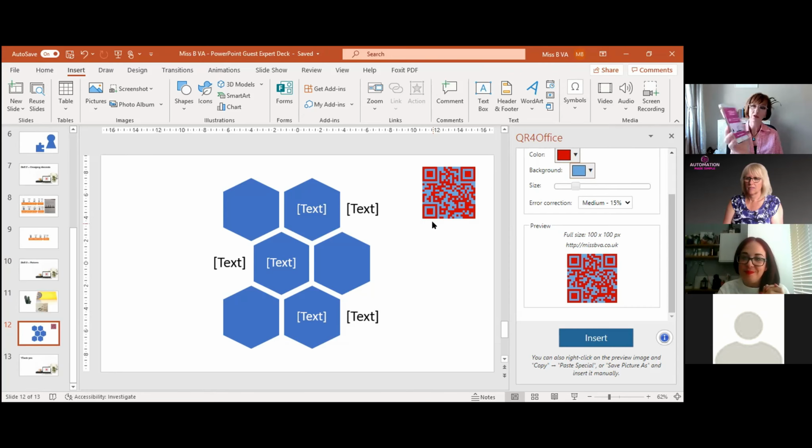Yeah, because I've got one on my phone, which I've done on Canva, but it gives it a website address and it opens in Canva. And I think people are a bit reluctant because they don't know what Canva is, but if it opens in something like PowerPoint, pretty much the whole world knows what PowerPoint is, don't they?